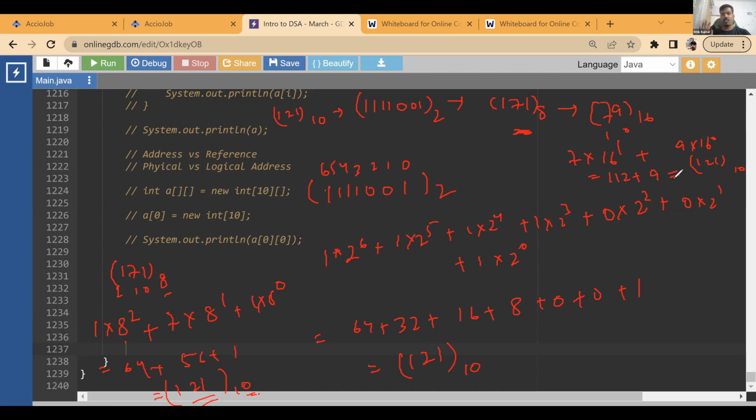Let's say in a question you got, we are going to create a base 14 number system, and the digits in the number system are 0 to 9, and then we have A, B, C, D. So this is a base 14 number system. Now here you are given a binary number, you have to convert it into this particular number system. Or let's say you are given a number in this particular number system, convert it into decimal or something like that. So you just need to follow this rule. Understood this part? How can you convert decimal to any number system or any number system to decimal? Understood this? Decimal to any, to decimal. Anyone, any doubts?